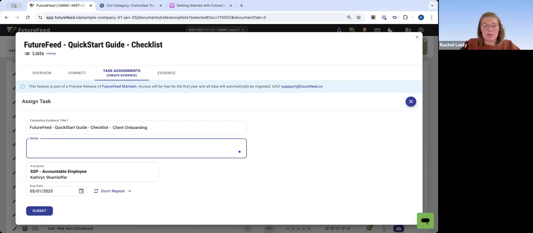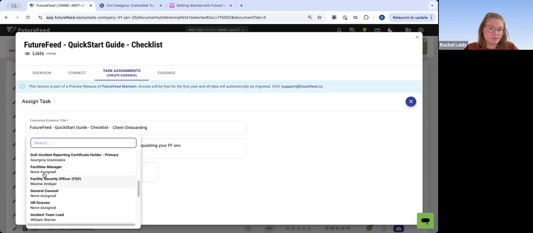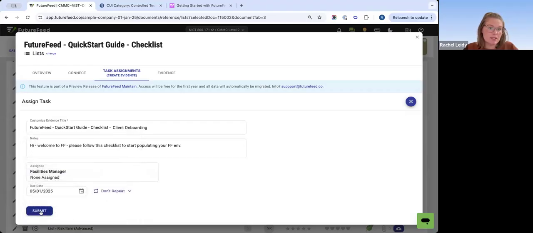Make some notes. Hi, welcome to FutureFeed. Please follow this checklist to creating your FutureFeed environment. Make it friendly and however you want to put it. And then you would assign it to that client. Okay. And then hit submit.